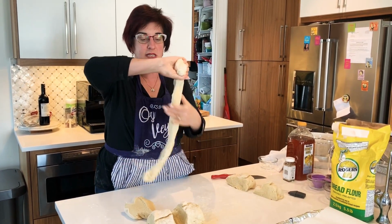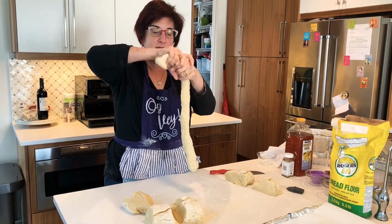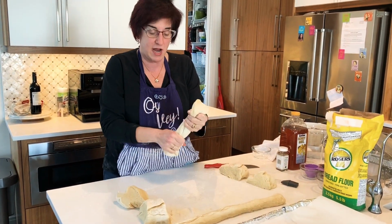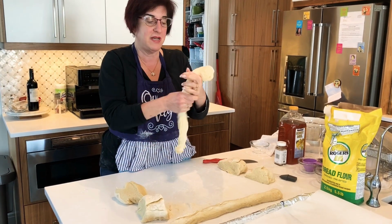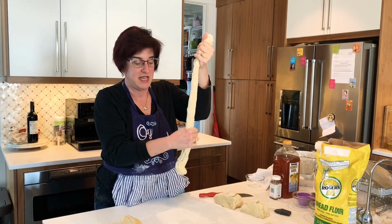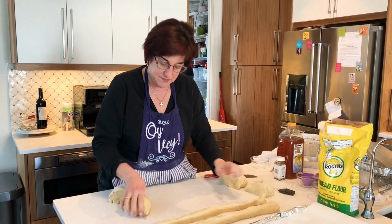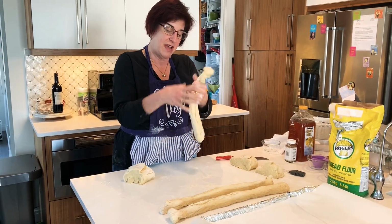Now we're just going to make these into nice long tubes, hopefully equal length, and it doesn't matter that they're not 100% smooth because they will smooth out as we let them have a second rise. I've done it without a second rise before too. It works beautifully, but the more time you have to let it rise, just the better the dough is. You don't want to let it rise forever and ever, but another half an hour or so just to let it rest is very good. So we have 2 of our little ropes. We have our 3rd one.